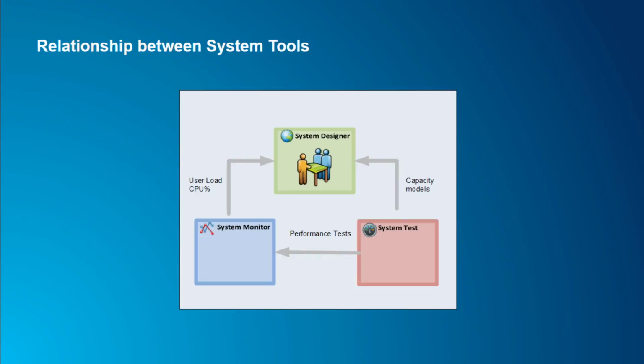To do proper capacity planning, we need to have an input. Yes, we need an input of how many users, and also an input of how expensive this operation is in terms of memory and CPU. And then we plug it into the system designer, the capacity planning or architecture, and we calibrate this as more information is available. So it never stops. It always, always, always works like this.